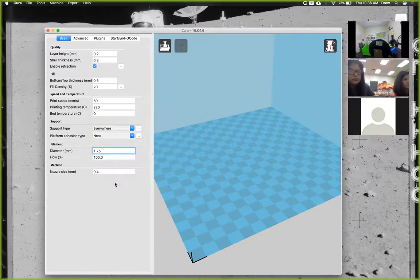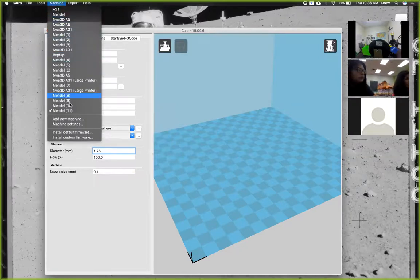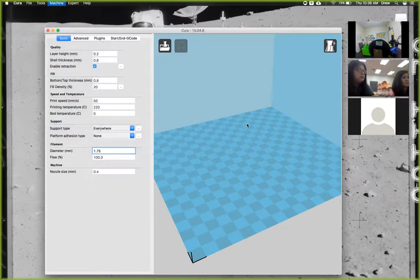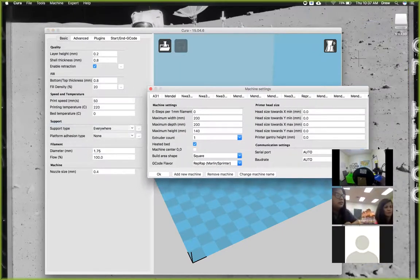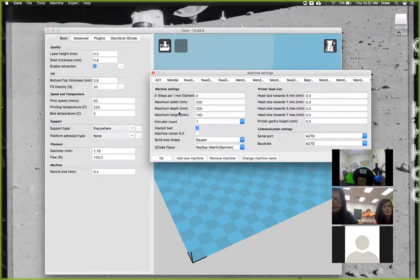And now all these settings are set, and we're going to set the size of our build area. So we're going to click machine again on top, and then click machine settings. Machine settings? Yep. And then we're going to change these machine settings with the width, depth, and height. We're going to set the width to 125, which is about 5 inches. The depth is going to be 150, which is about 6 inches. And the height, 100, which is about 4 inches. And then we're going to uncheck the heated bed right here. And then that'll make that heated bed thing go away.